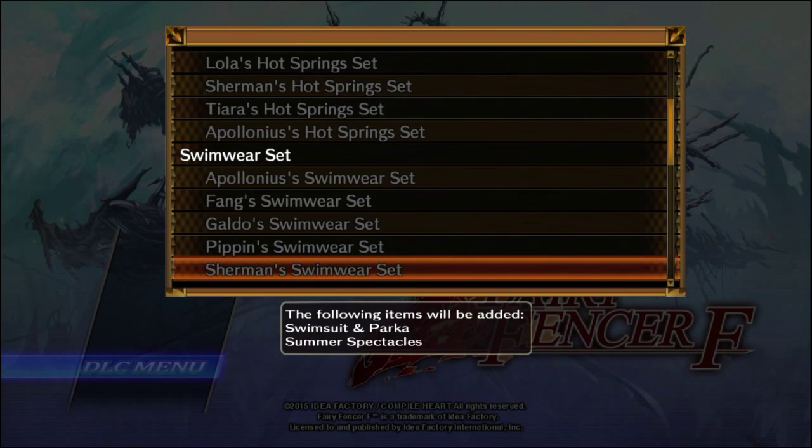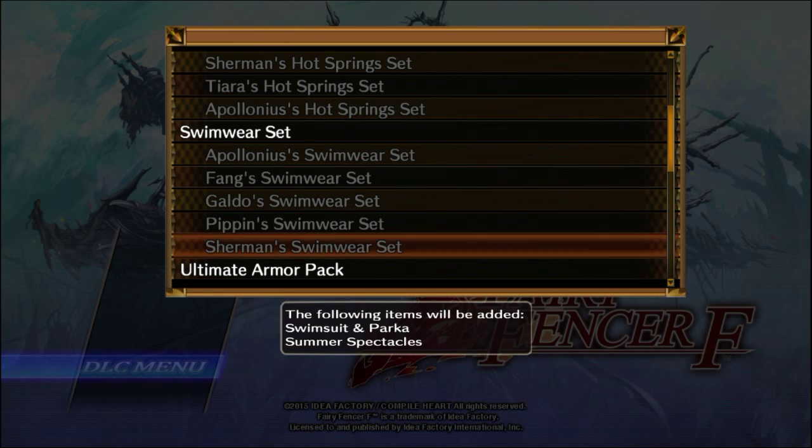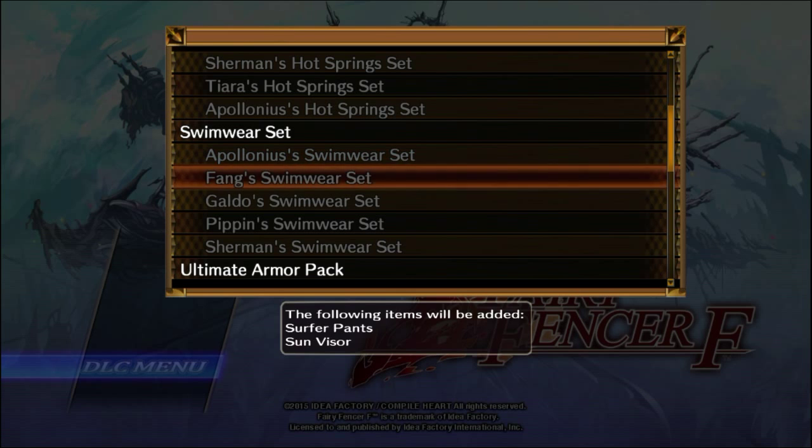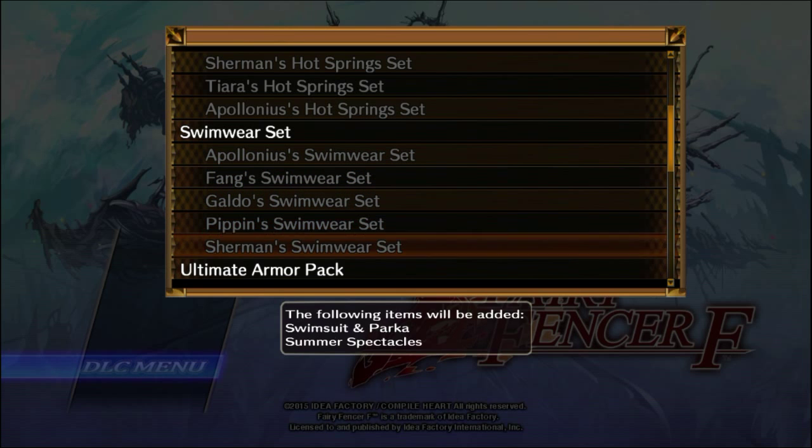As for the swimwear set, you'll notice there are actually only 5 here, and it's 99 cents for these 5. So you get one for Apollonius, Fang, Galdo, Pippin, Sherman. Now, there is no swimsuit for Lola, as far as I know, but the other female characters, Harley, Tiara, and Ethel, do have swimsuits already in the game that you can unlock.